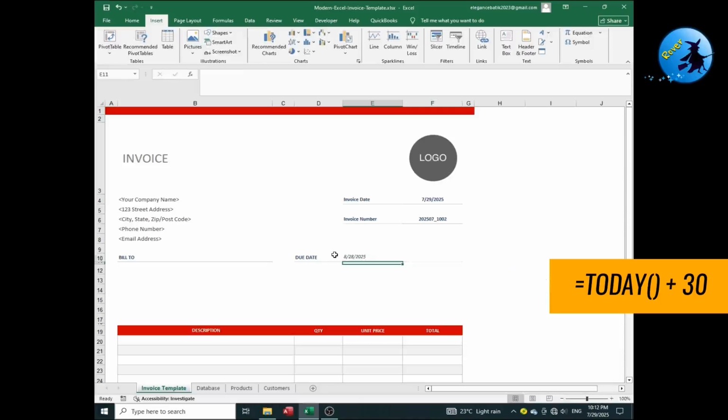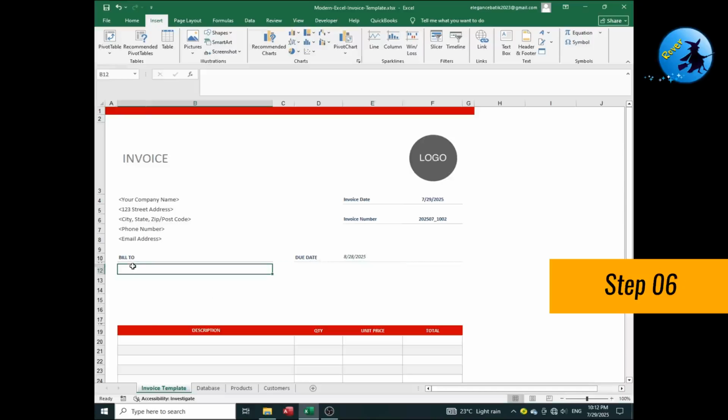Here I assume that I give a 30 days grace period for my customers. Therefore I add 30 days after today's date, then the due date goes to August 28. So that is how to set the due date of my invoice template.